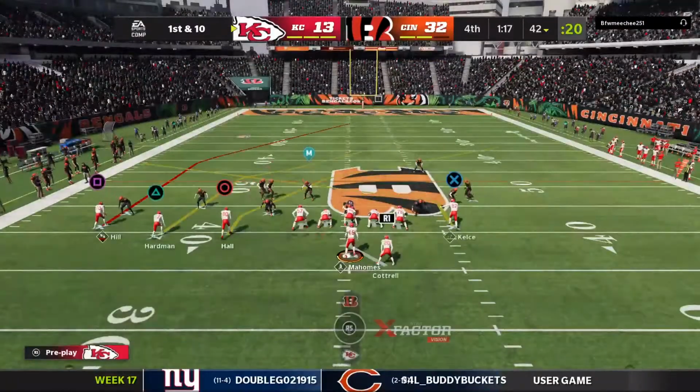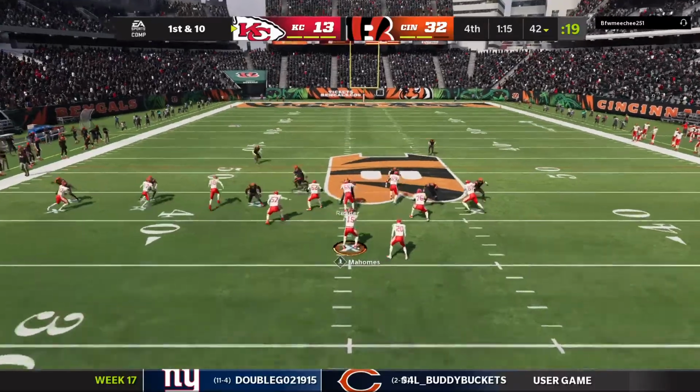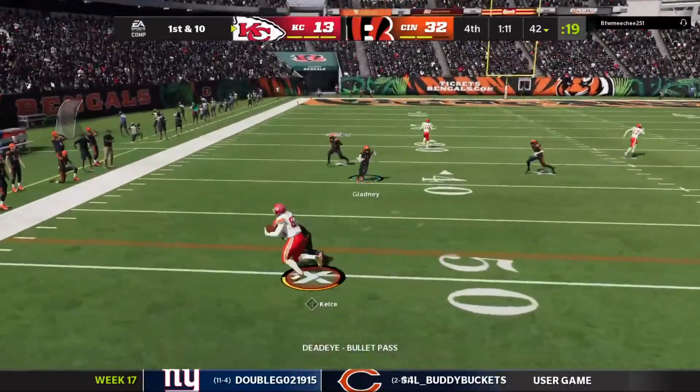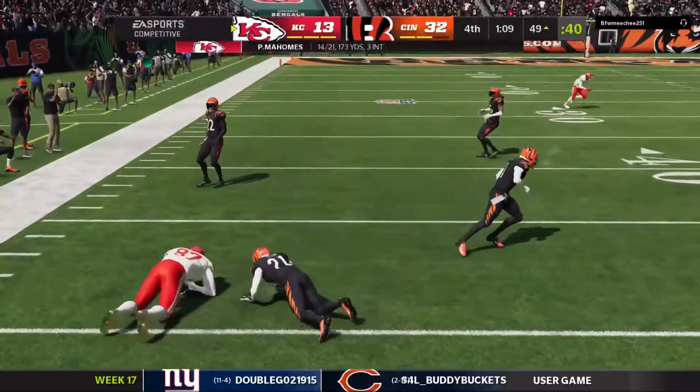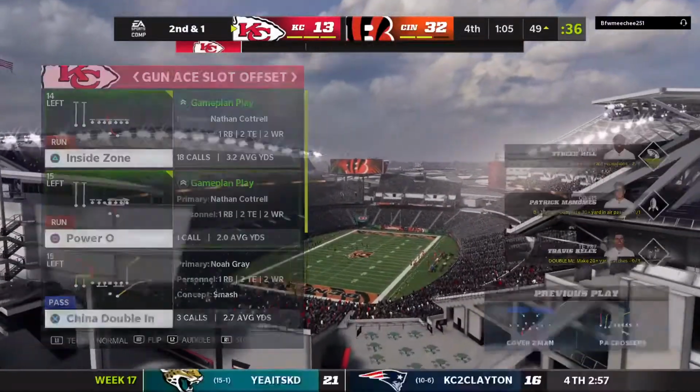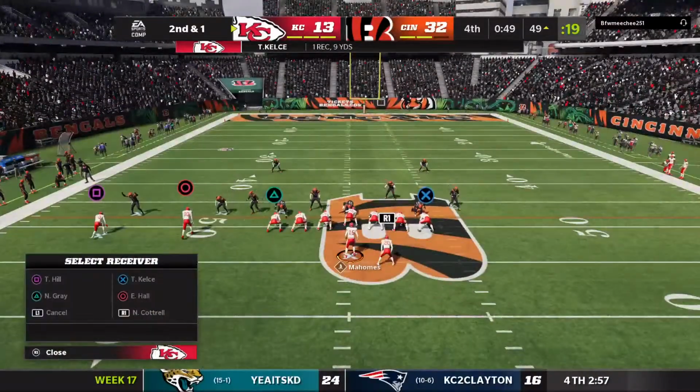One play has them up past the 40 already, and another 1st and 10. Meanwhile, Mahomes' throw here complete to Kelsey. And he's tackled a yard short of the marker. Good gain of 9 on 1st down.